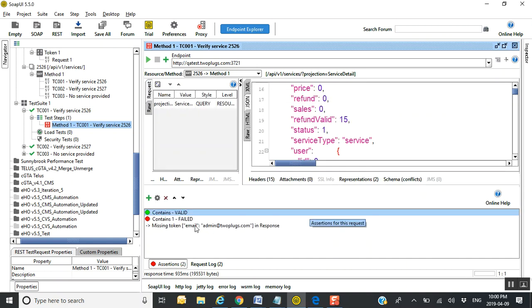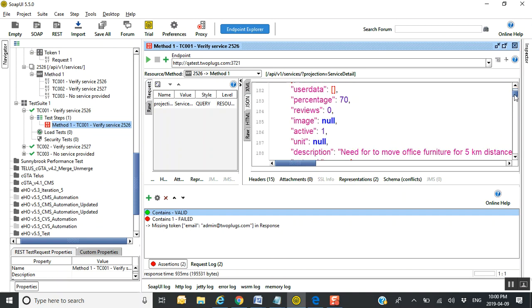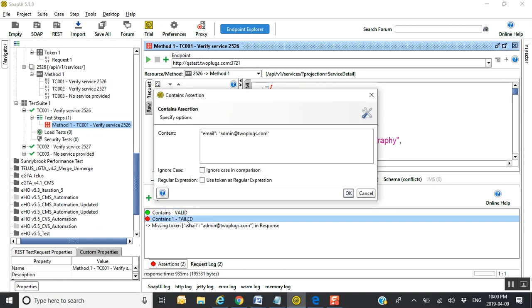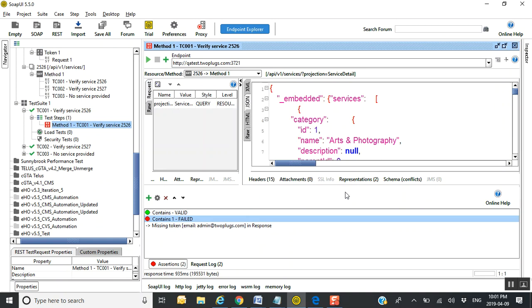If you notice, something has gone wrong. It's telling me that it is missing, but I know this is a lie, that it is there. I can see it. It's not missing. I just saw it right now. So why are you telling me it's not there? Someone might say, well, it's because we have a double quote. Okay, all right. So let's go remove the double quote, and let's see if that would work. You notice that even without the double quote, it's still failing.